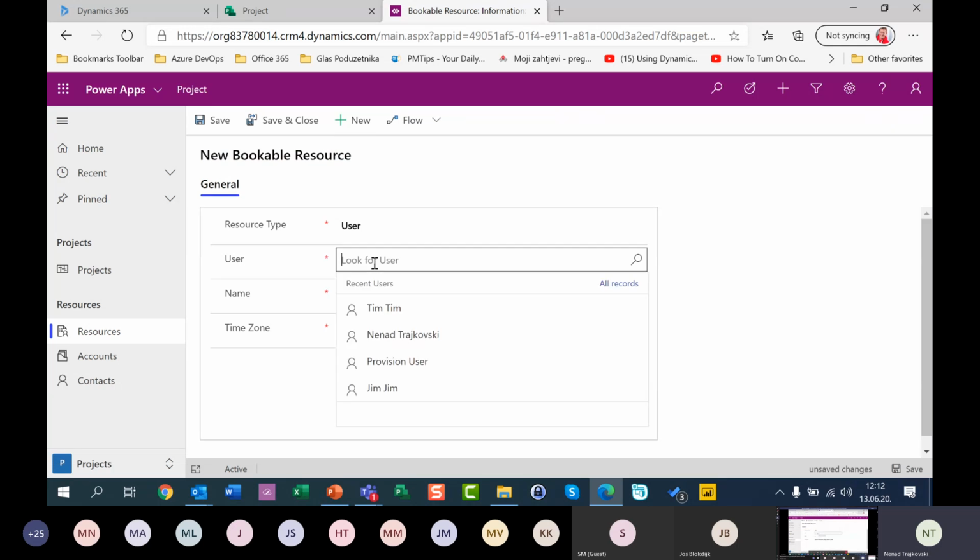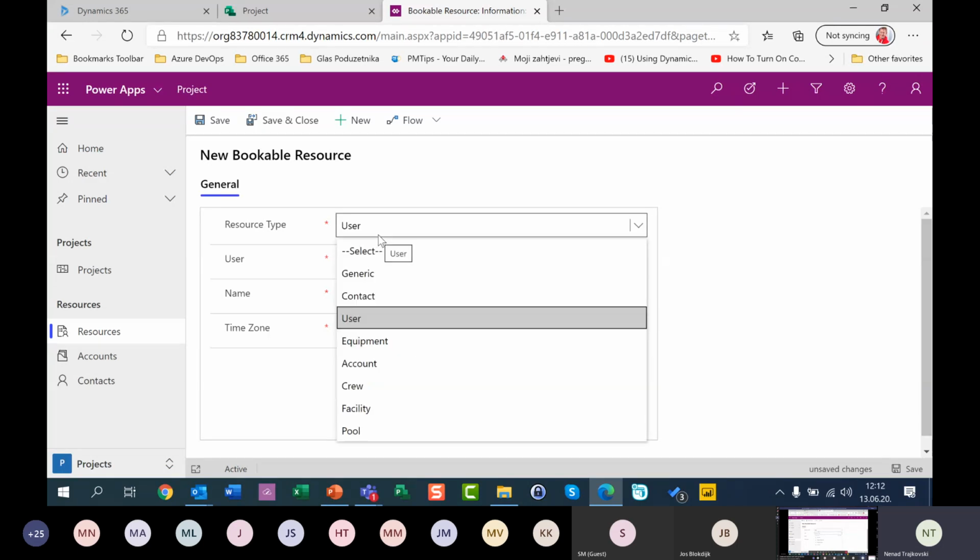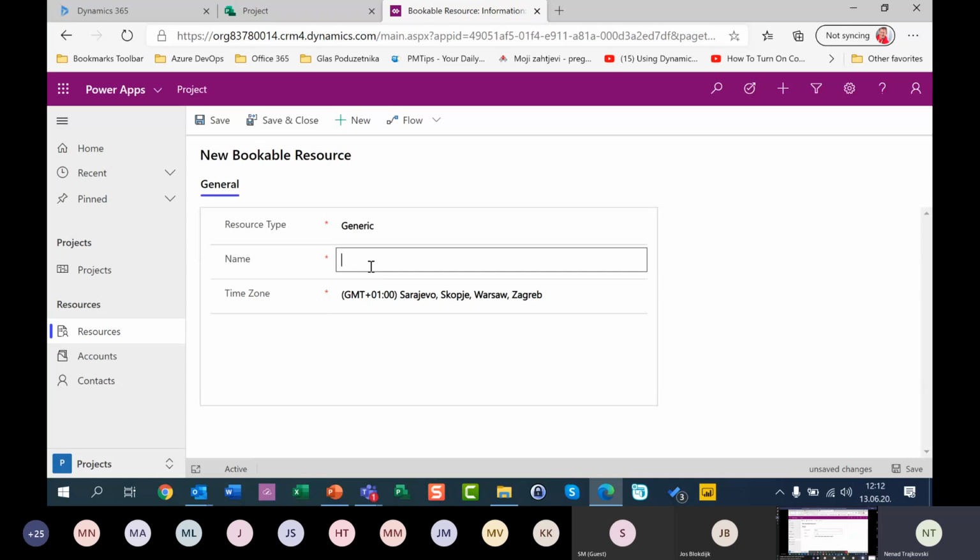And I will say that this resource is a new resource, which is generic. And I can say this is a generic resource for template from 10 a.m. to 6 p.m. I will respect my time zone.